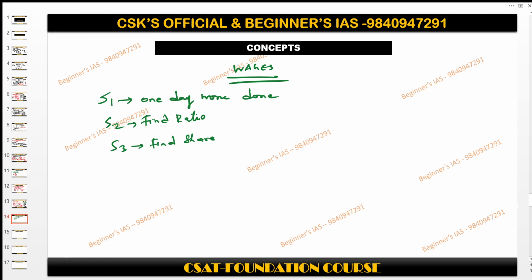So now, shall I give you one question? Yes, sir. Maximum one question is enough to solve wages related problems. Listen. This is a very simple question, and also they will put a simple question only. If you know the previous concepts, then that concept can be applied in the pipes and cistern. Please remember, same concept, same logic can be applied in the pipes and cistern. So please remember, this is very important.